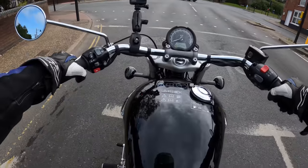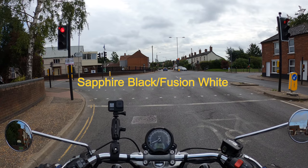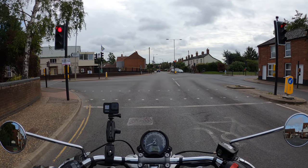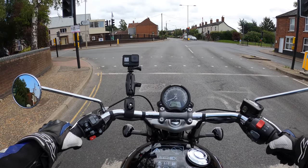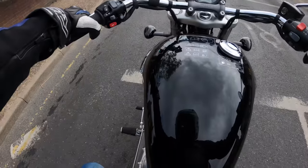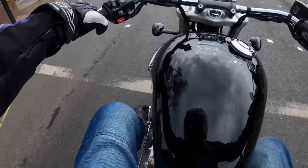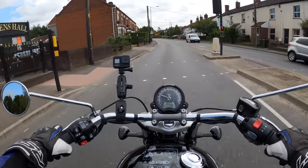This bike comes in three different colours, I believe. This is the jet black one. I think it starts off at around 11,850, according to the official Triumph website. Which really, it's a lot of bike for the money. Full LED lighting on this bike as well. Here we go, hold on. Sounds absolutely gorgeous, this.